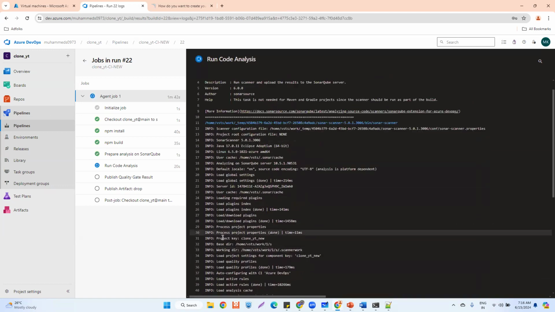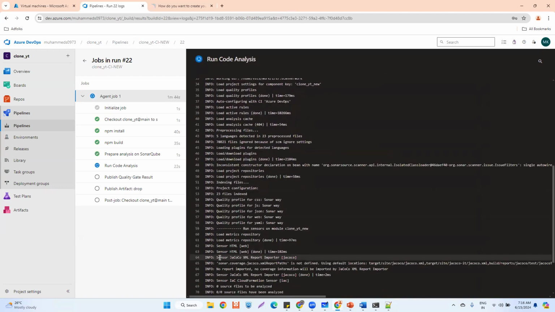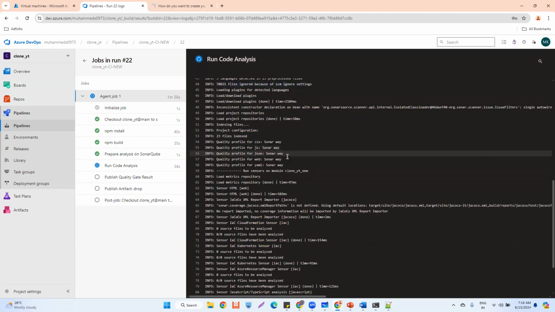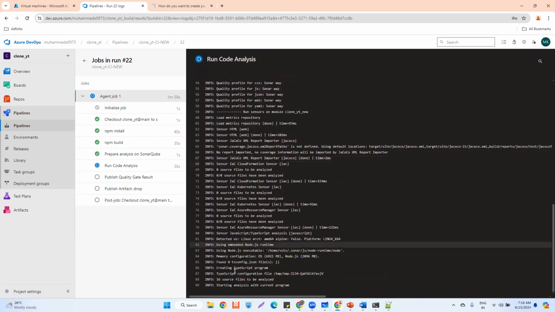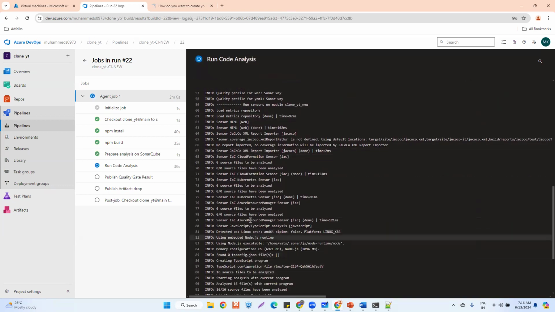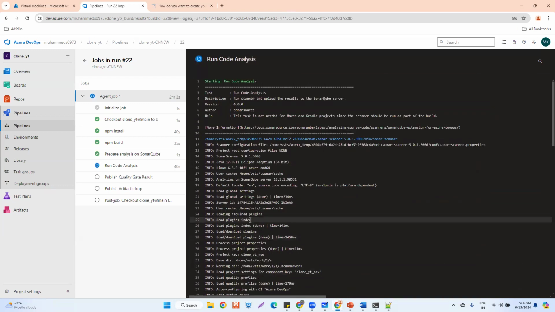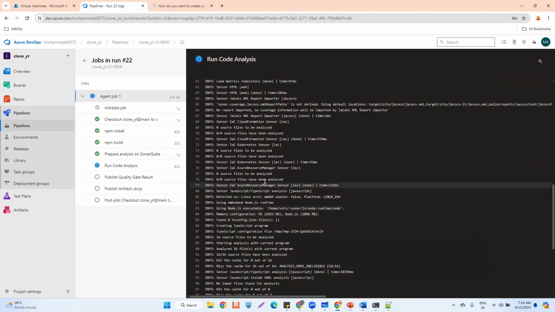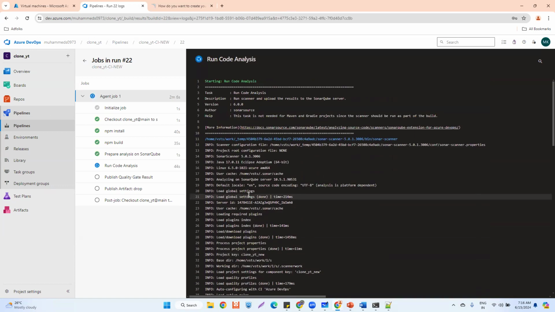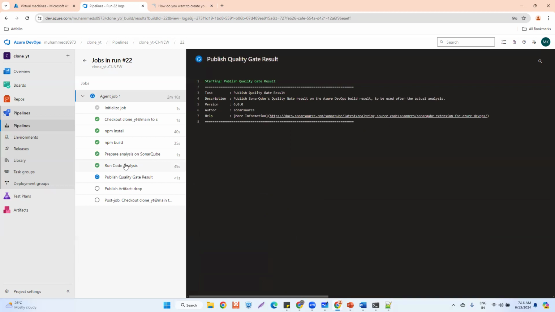See, it is showing some index. Five languages detected. This many files it has, 16 source files. A lot of scanning happens, and it will give some warnings too, because there may be some issues.